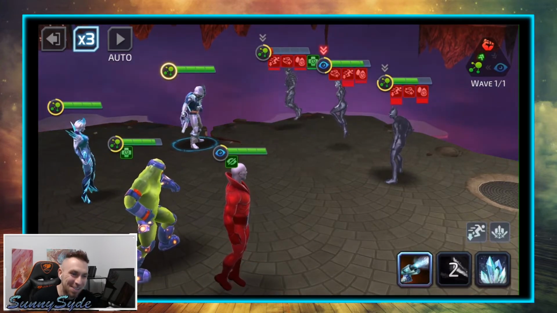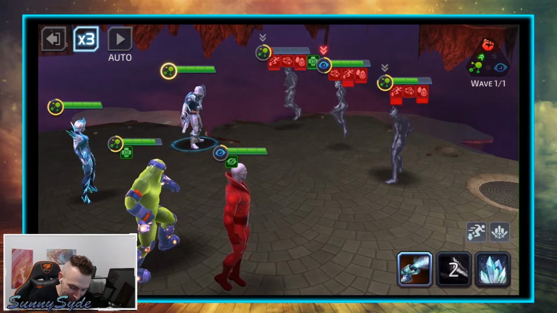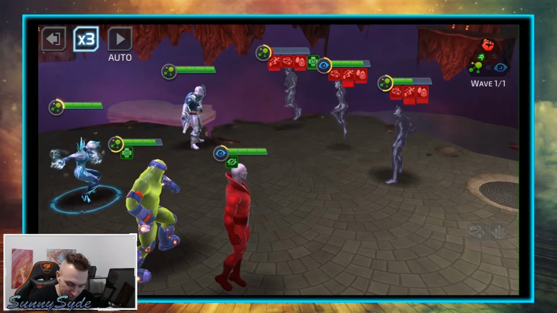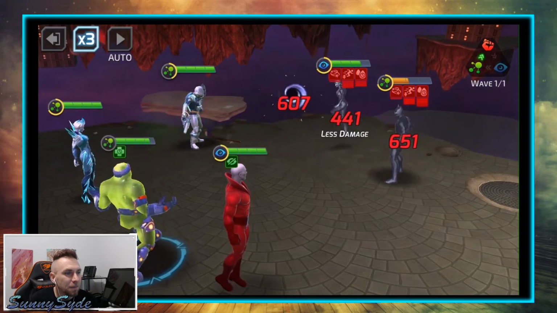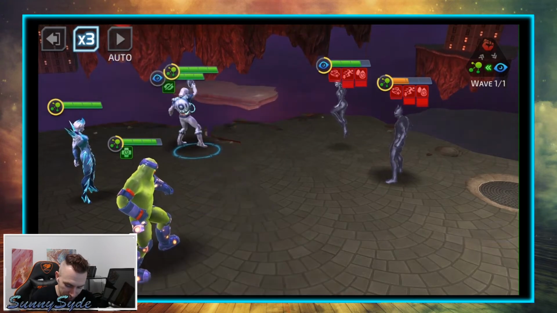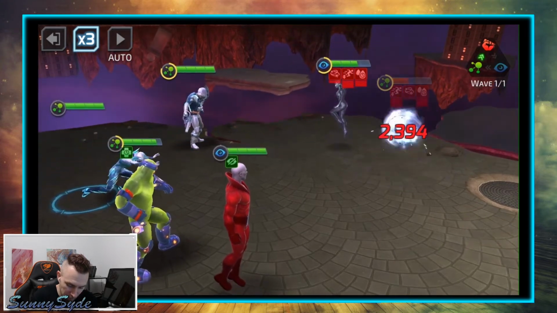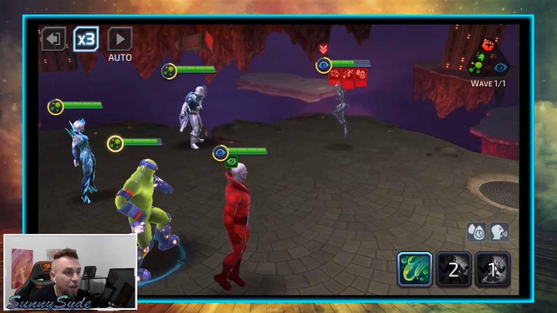These stuns are stupid. More turn down meter. Another stun, of course. And then we can do another stun. Some more bleeds. Go into Captain Cold. Get rid of that. There's Star Sapphire. Got a stun on her.